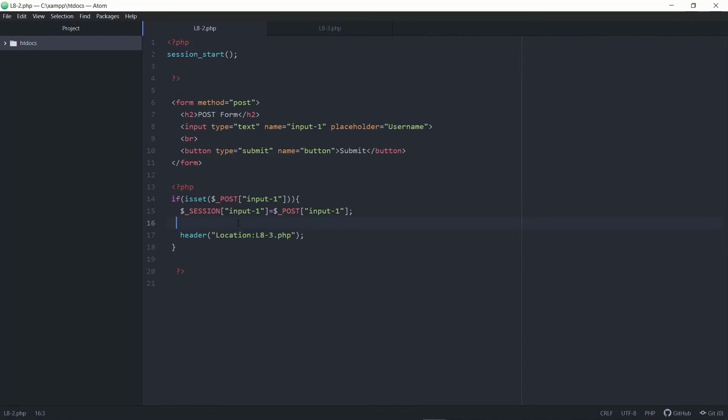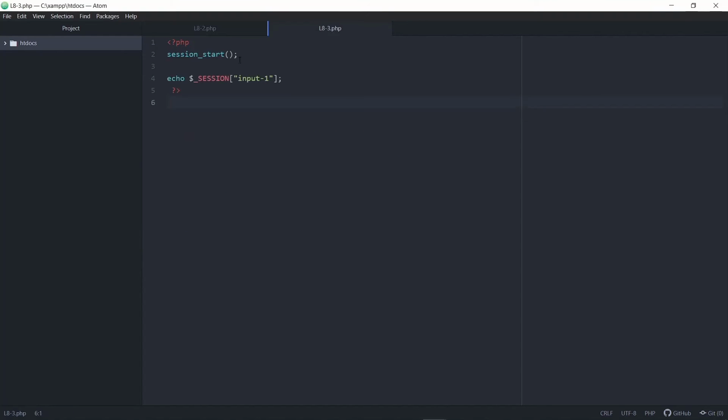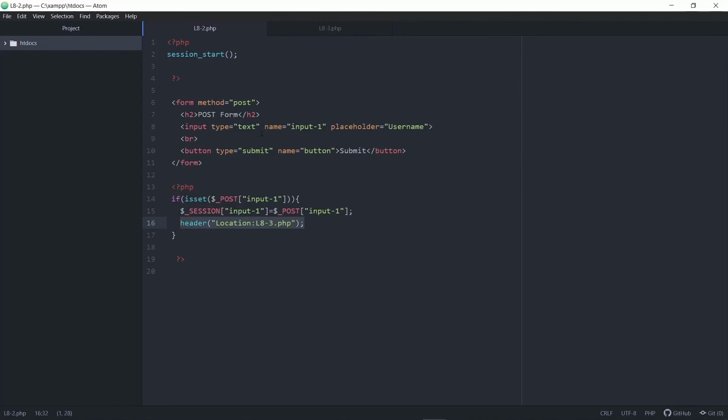Clean up our code. And all we've done is we've created a session to take in whatever the user posts in this input over here, and we've set that equal to the session variable. Then we created the header function to redirect us when the user clicks the submit button to take us to this page over here. And I can actually save this and everything should work just fine. And that is basically it, and how we can work with sessions in PHP.